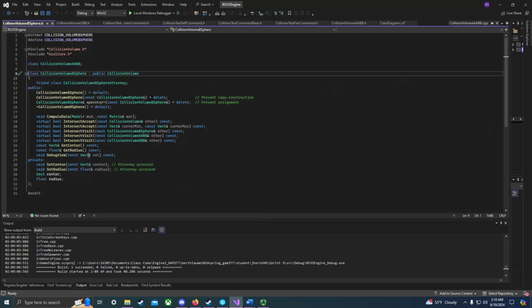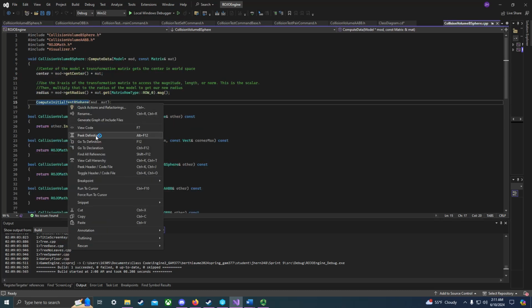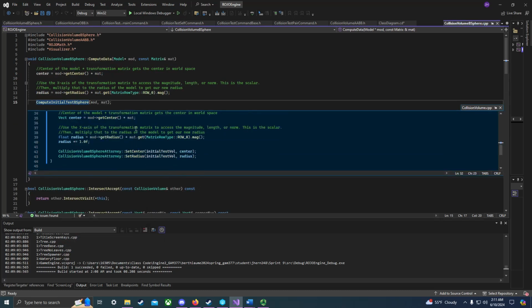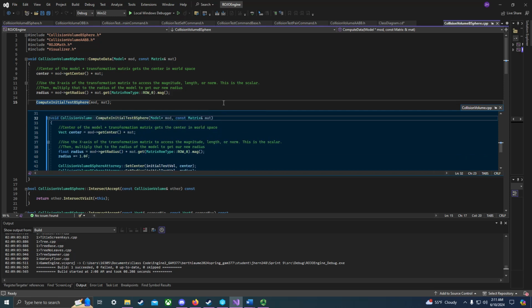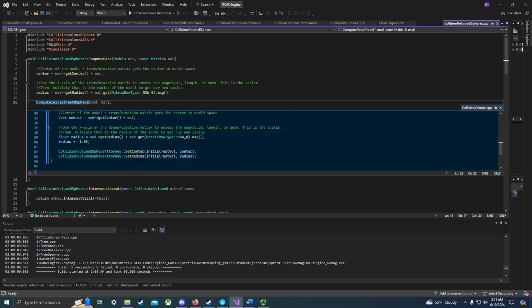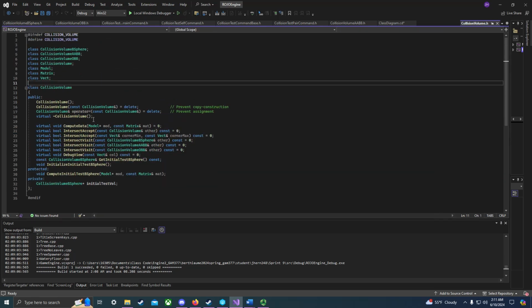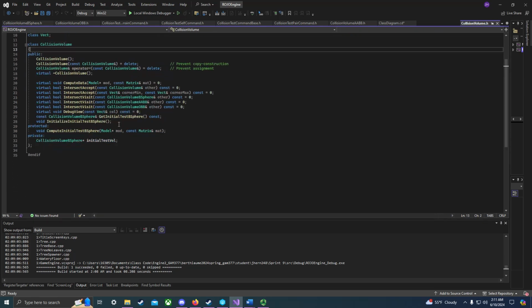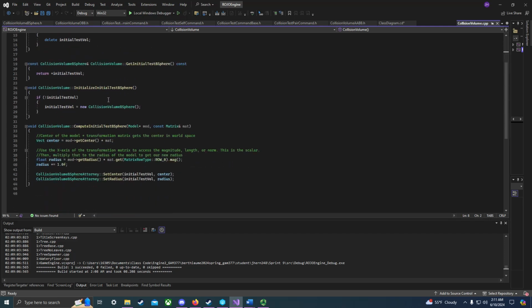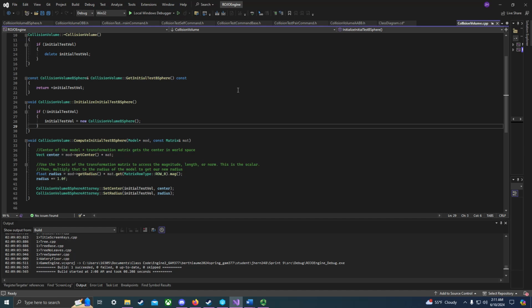And as I said, here's the B-sphere as well, and here in each of them, we also compute our initial test B-sphere. If we go over here, we'll do a simple computation of something a little bit larger, and here we have the attorney, so the user doesn't have to do any of this. Inside of the collision volume, each collision volume holds only one of these, and the reason we know it's only one of them is because you have to call this initialize function in order to do that, and the initial test B-sphere isn't calling this.